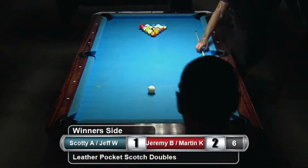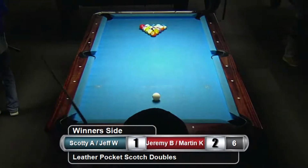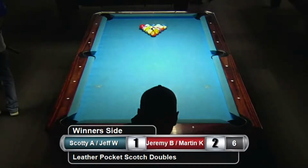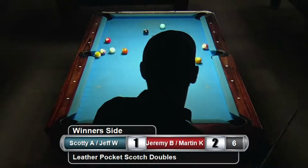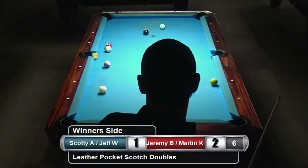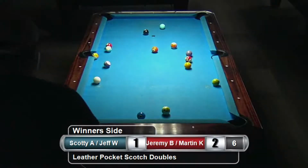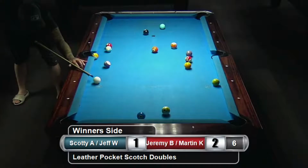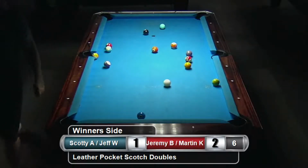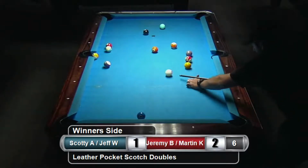Just to update you guys on the bracket, I was talking to Ozzy outside, and Ozzy and Peter defeated Smitty and Danny Gombach. Danny and Smitty were up 5-2, I believe, and Ozzy and Peter stayed with it and snuck it out at the end. The last match we just watched, Mark Nagradov and Sean Yee were defeated by the Beavises, Kevin and Justin. Played great.